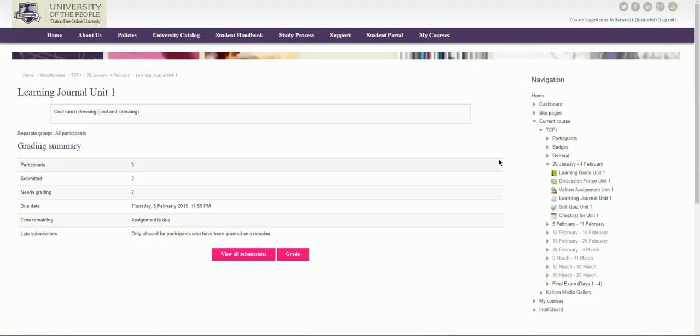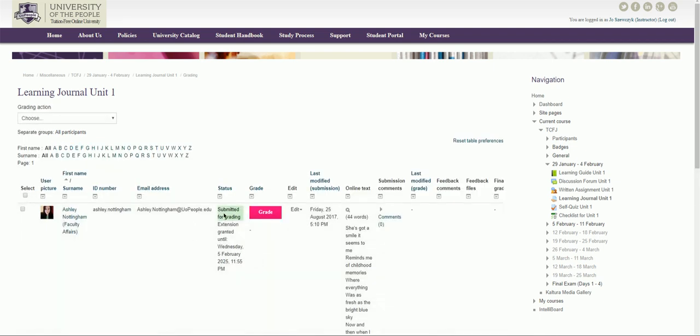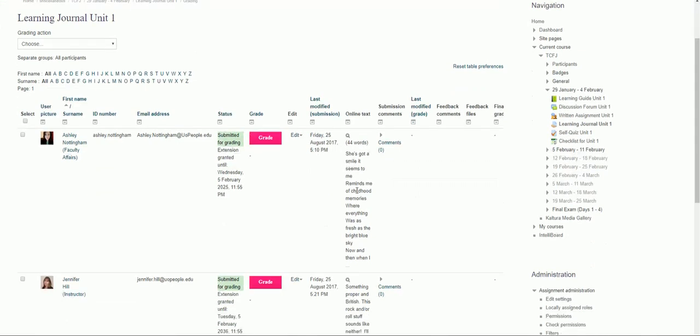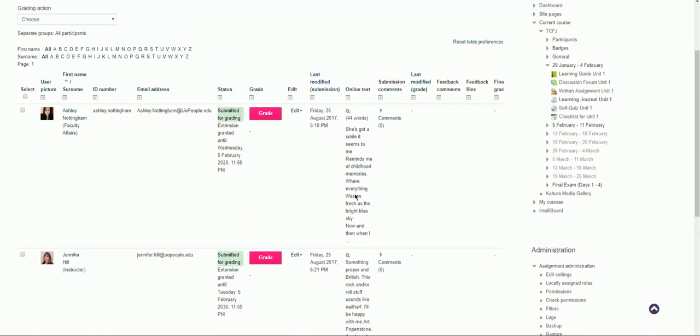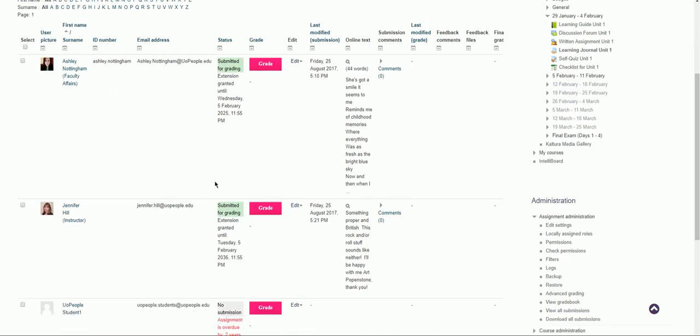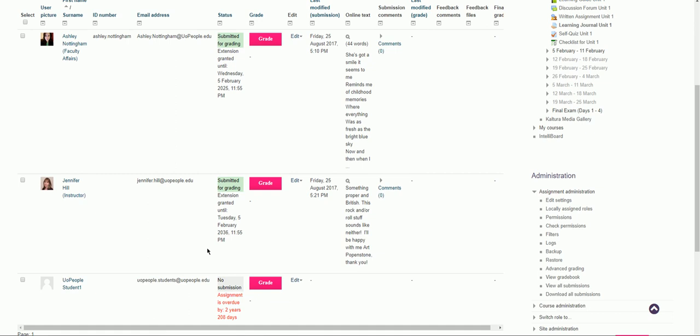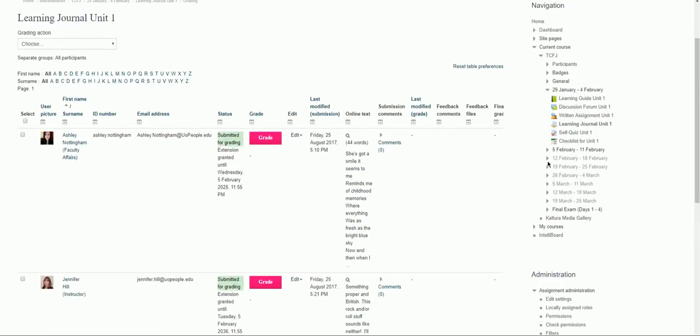Learning journal. This is the thing you must grade. View all submissions, and you see people are apparently making fun of my Guns N' Roses reference. Thanks. Or going with it. And one person's British. Sorry, I'm seeing these for the first time too. All right, so these are a couple of things that we can go over later in a different video, but this is the thing you must grade each and every week, okay?